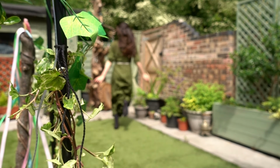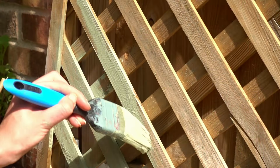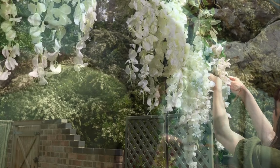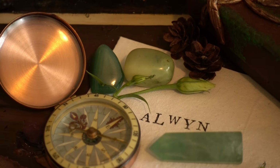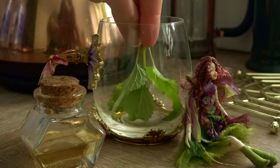This week, join me for a very special video as I make over and transform my garden into the woodland fairy vision dreams are made of. But for now, sit back, relax, and keep on watching.